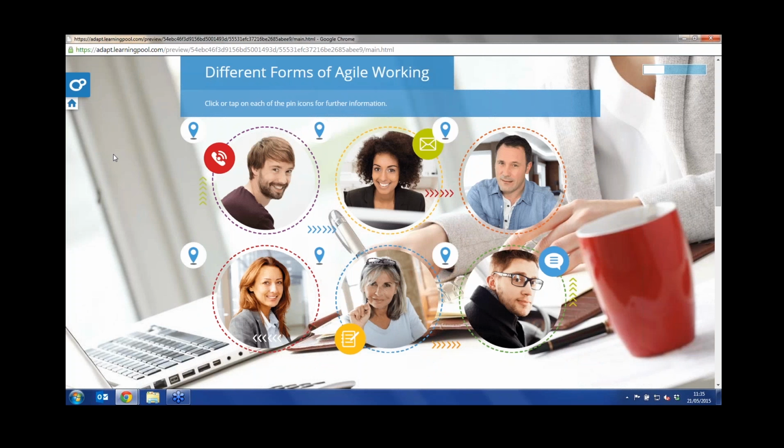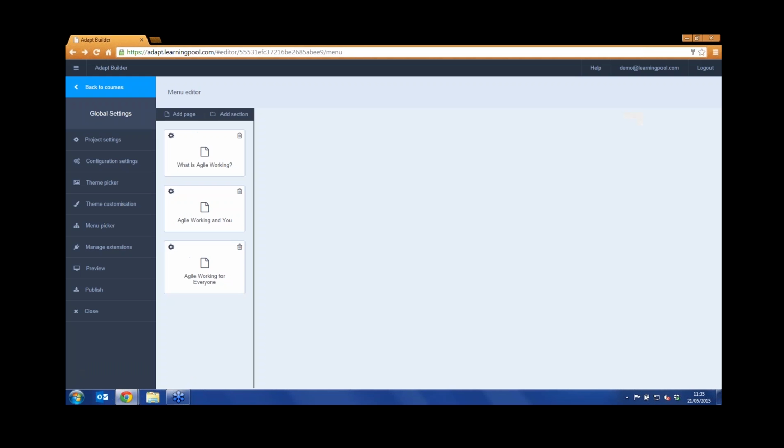The only thing you may notice is that with the background image coming through quite prominently, we also have an image on this hot graphic. The image is a transparent image, so it does get quite busy with the background going on there. So we'll demonstrate how we can add the background color 1 class just to this different forms of agile working, which will help us break up the content a little bit.